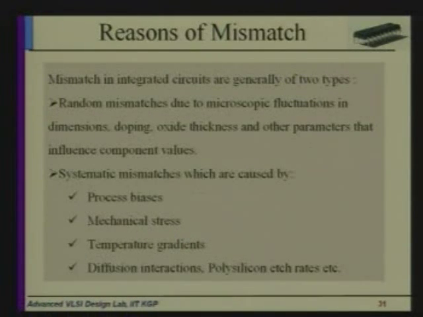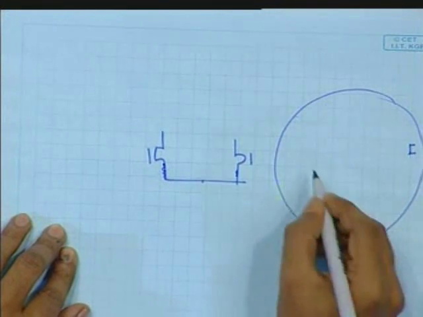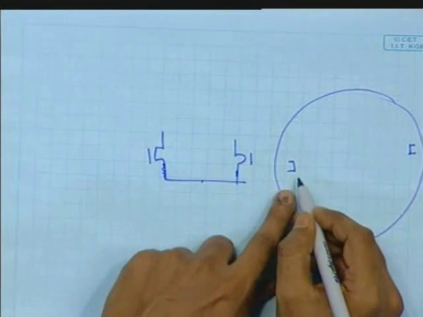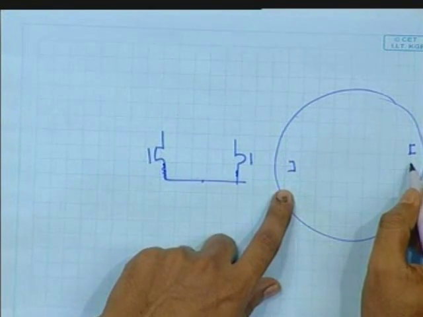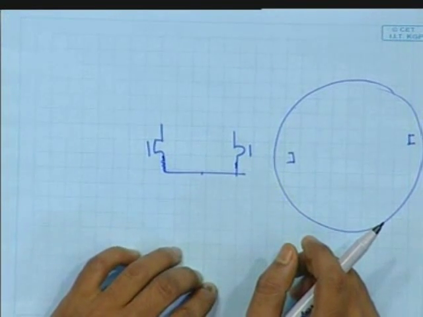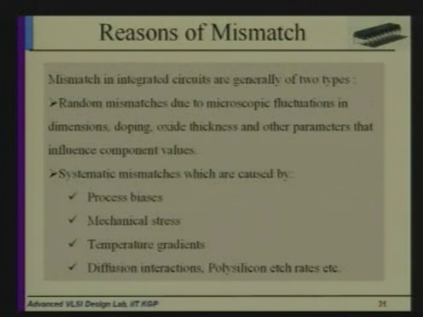Okay. So here you can see a mismatch due to two things. One is the random mismatch, another is the systematic mismatch. What is random mismatch? This random mismatch will come from the fabrication process. Consider this a common wafer, a full wafer. One NMOS is here and another NMOS is here. At this point, doping density can be different from here, right? So that will affect the devices. That means here you can see random mismatch due to the doping mismatch, then oxide thickness mismatch, those things.